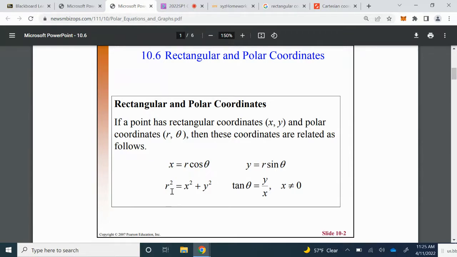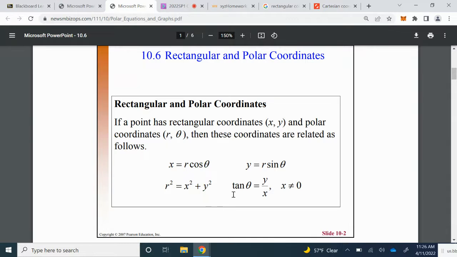We're also given that r squared is equal to x squared plus y squared, and you should remember this as the Pythagorean theorem. So we're dealing with the bottom part as far as the polar coordinates are concerned. We never really find r squared or use r squared, we use r. So when I go to OneNote in a second, I'm just going to write out r is equal to the square root of x squared plus y squared, which means that if we're given an ordered pair point, x comma y, we can substitute x and y into this formula and we can actually find r.